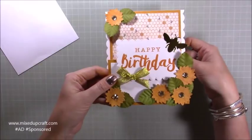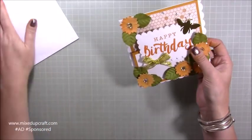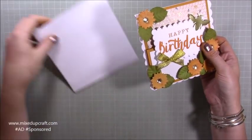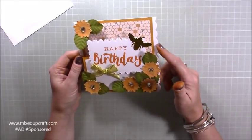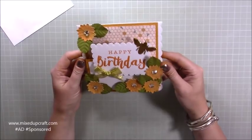It's an M fold card - it stands up like so, that is the profile you get, really nice. Then it all folds flat and fits perfectly into the six by six envelope which also came in the kit. You get three card bases - I actually got two of these ones so I got an extra one, and I said I'd do a bonus card, so these are the two cards I'm doing.